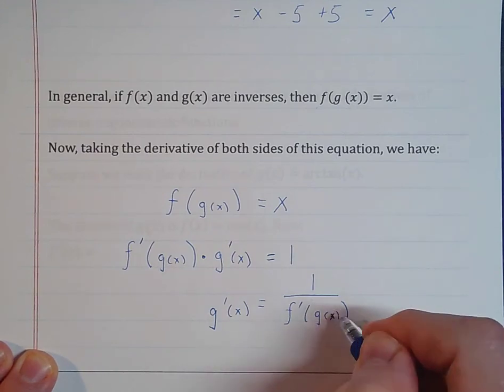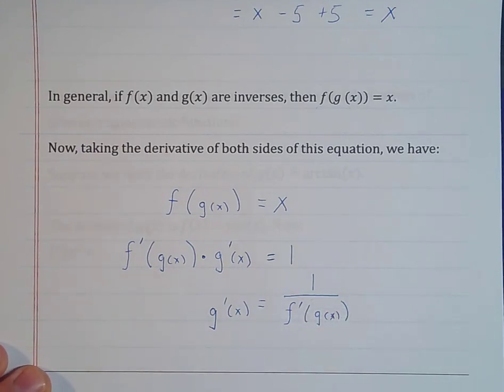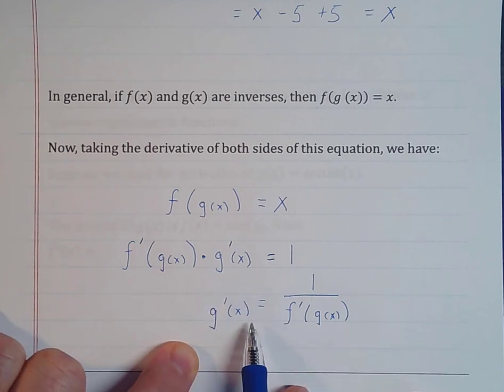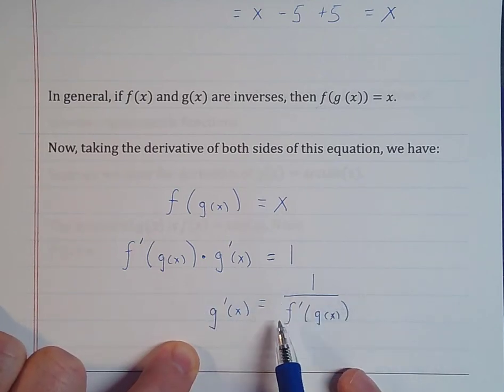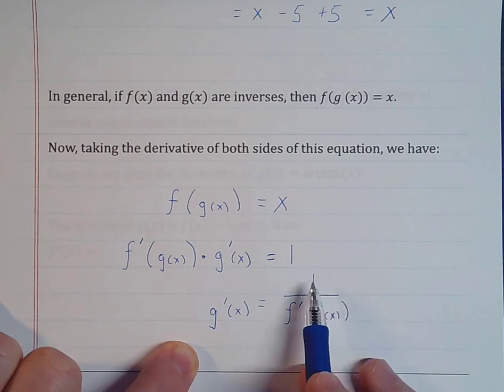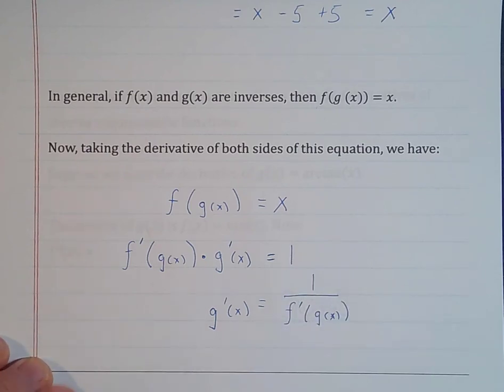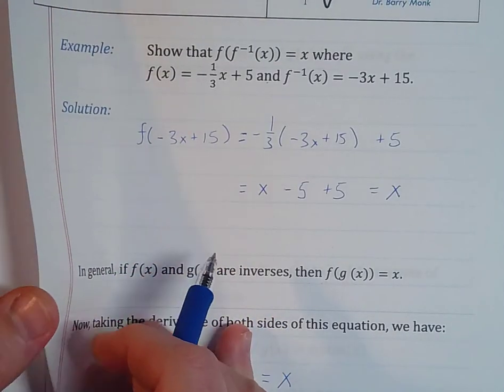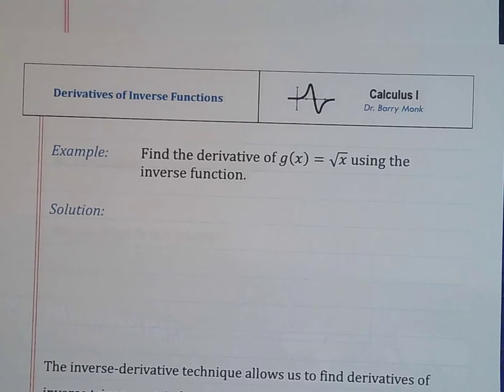And what that means is that, hey, suppose that I had some really complicated inverse function. I started with some function f, and I know how to find the derivative of that. It's not too hard. But then when I find the inverse of it, that inverse turns out to be pretty complicated. Then what this allows me to do is find the derivative of the inverse in terms of the derivative of the original function. Okay, so that's fine. I'm going to show you an example. It's not real complicated, but I'm going to show you an example of us using this. And then we'll go on to see where we actually use this in different applications.